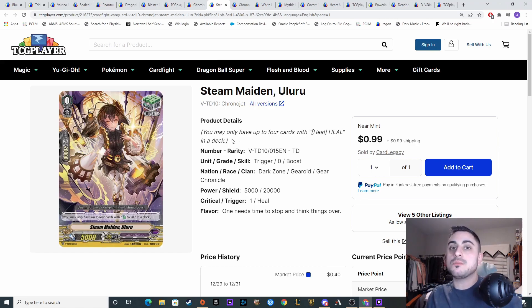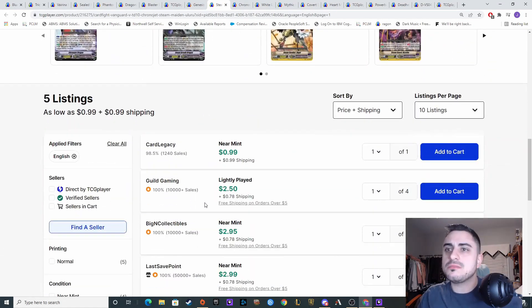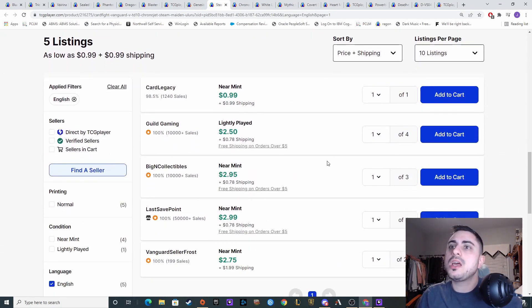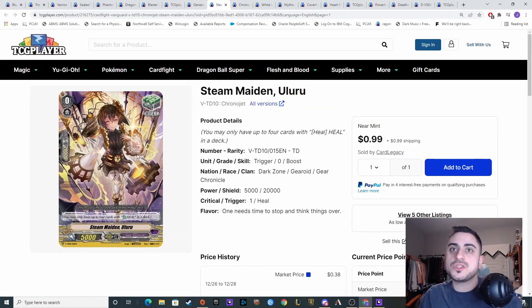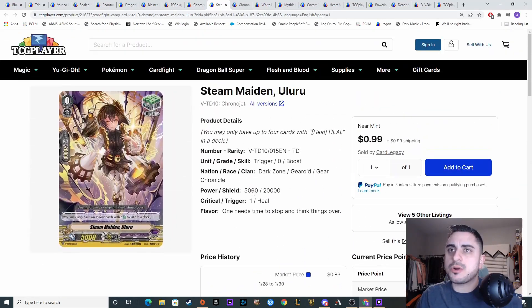Moving right along, we're going into V-format now — there's actually been a lot of movement, some interesting changes. First off, I want to start with Steam Allure — this is just the base version that came out in the trial deck for Chrono Jet, so copies aren't very abundant. You're looking at ten dollars for a playset, and you need this for the Steam Maidens that just came out because she is the starter for that four-attack-on-one-rear-guard-column combo. You start with this grade zero with Steam Maiden in its name and work your way up to a grade three.